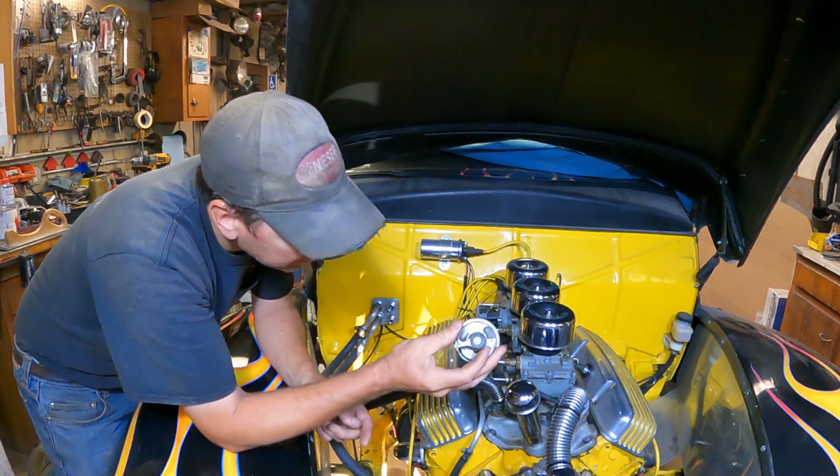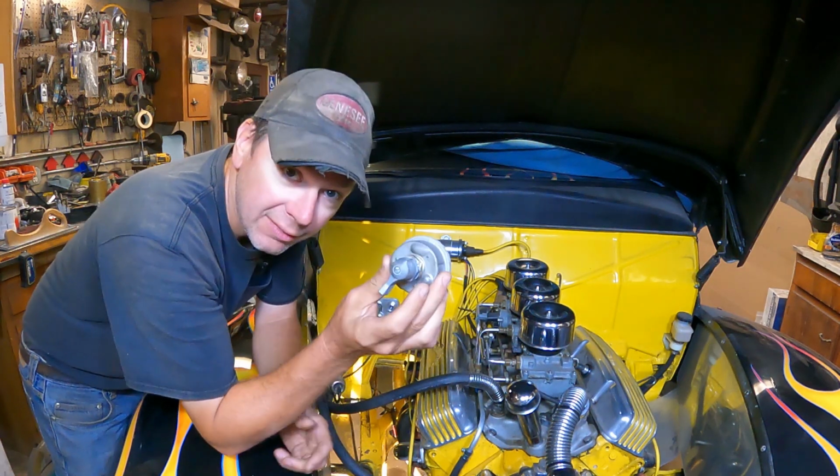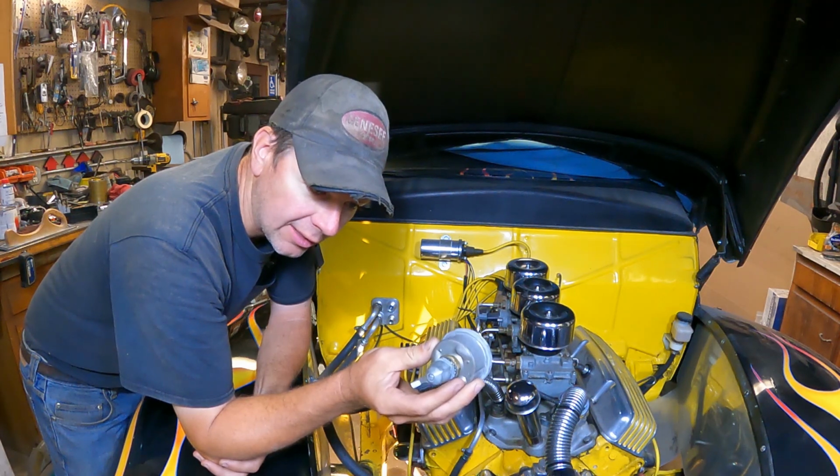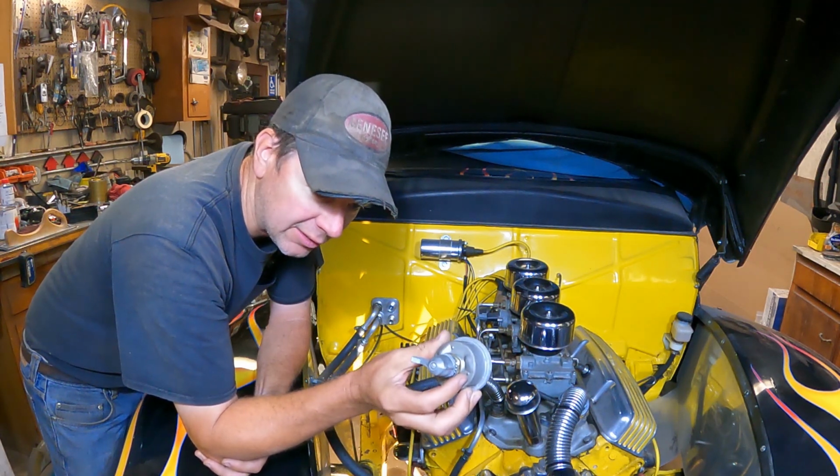Okay, now with the battery box mounted under the frame on the side of the frame, I want to put in a battery cutoff switch. I always like to have these on all my cars so you can kill the power right from the battery to the car in case there's ever an electrical problem. You can have an easy way to shut off.